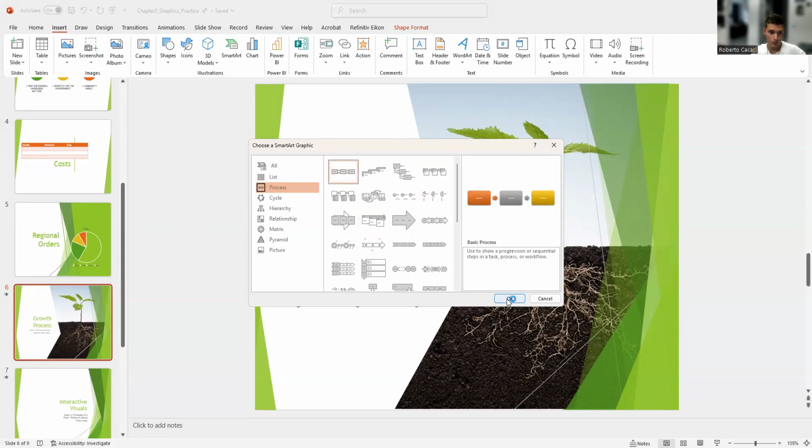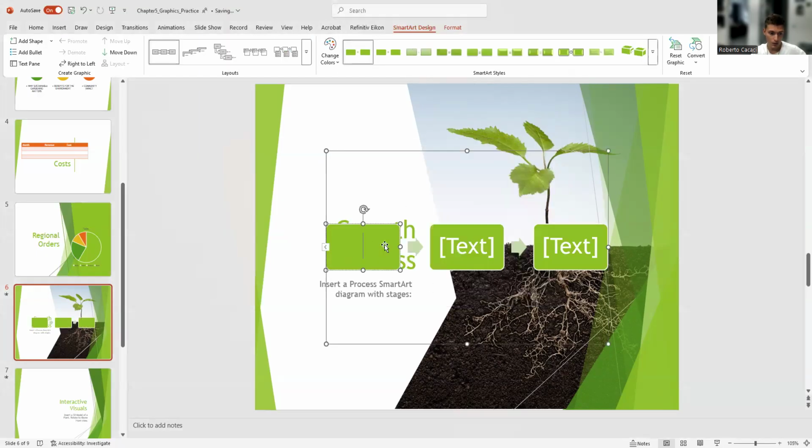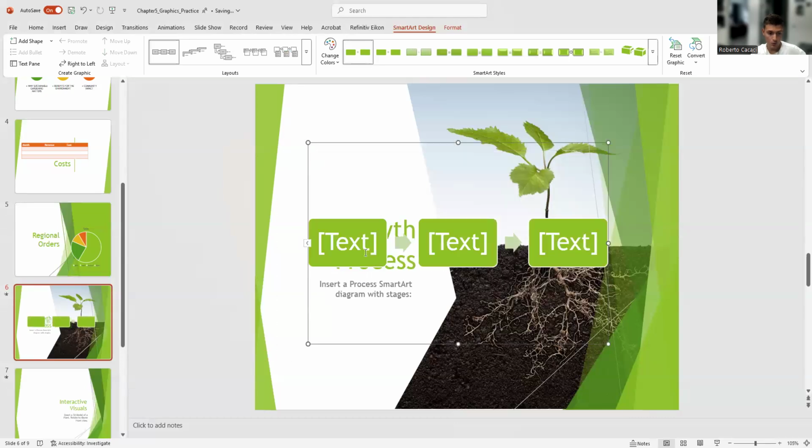So we click here, and basically what it shows us is a visual way to display what we can have differently as, for example, a bullet point. So let's say we want to have here plant, grow, and harvest.